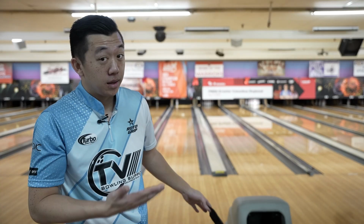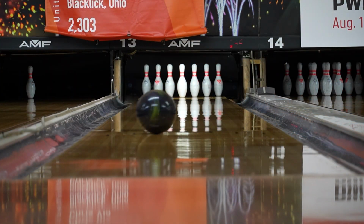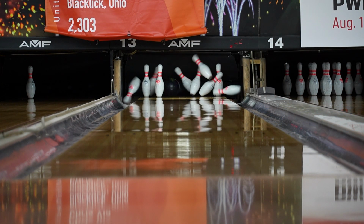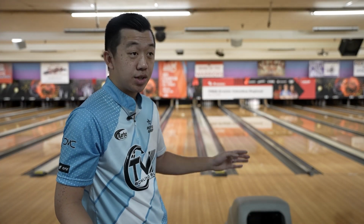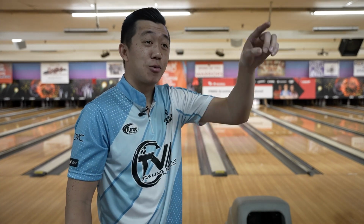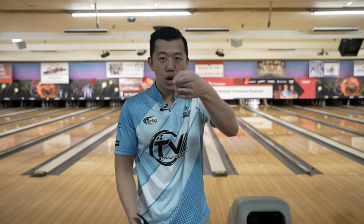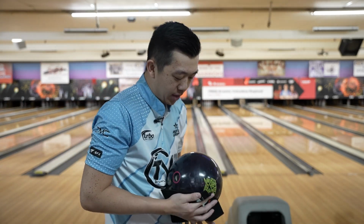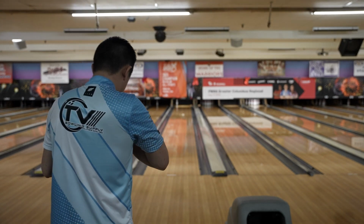You see that? Too much entry angle. This one's a little bit too clean right now, a little bit too much angle, but you can see the big difference between the V-Bow and the Lightning. I haven't moved my feet. Just kind of thrown it the same, and you can see how much more angle the Lightning is creating. And it all goes back to read the lane front to back. You might think, oh, the Lightning's a stronger ball. No, it's not. It's just not hooking quite as early, so it's saving all that energy for the back end of the lane. So it's creating more lateral motion.